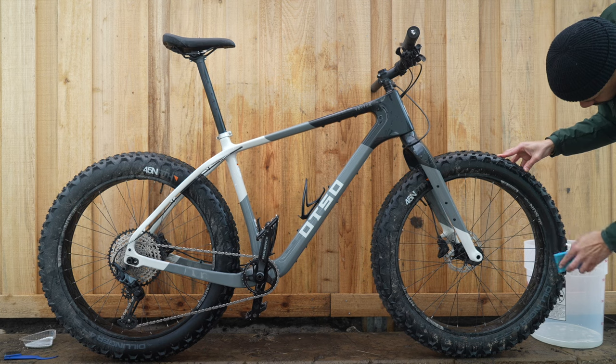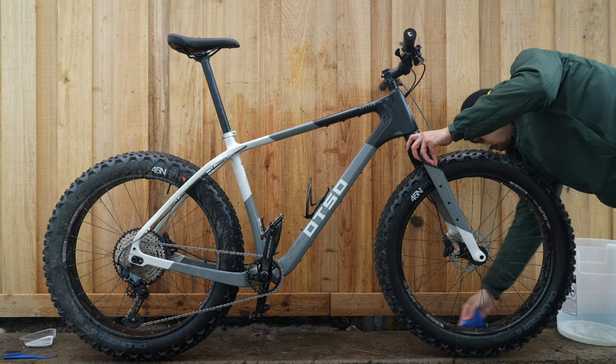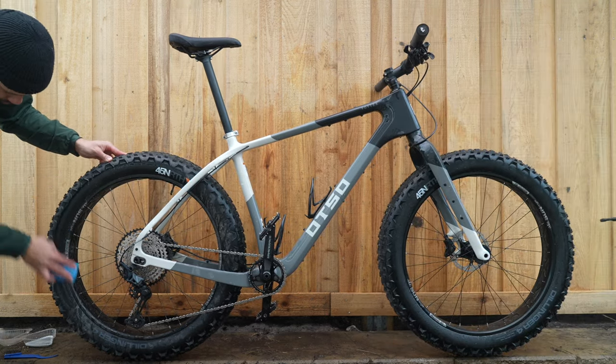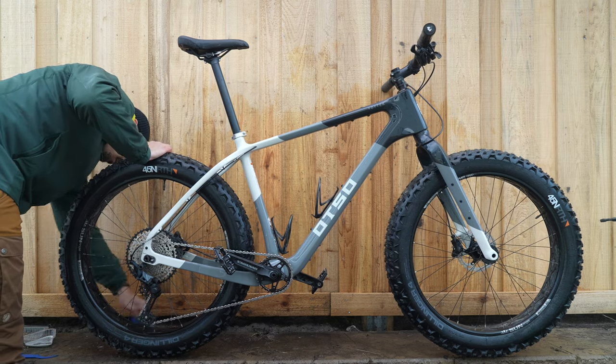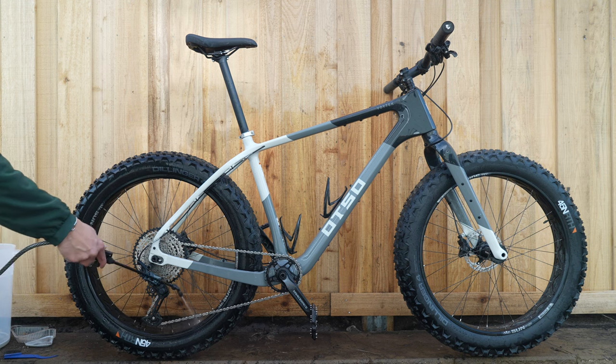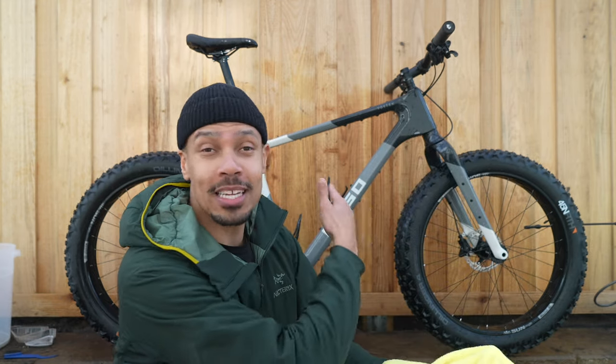And then last, we're going to do the wheels. I don't think the wheels are essential because they're going to stay dirty, but it looks so much better with at least the sidewalls clean, so that's what we're going to do. Now that the bike is all clean, take a rag and dry off everything — because otherwise the water will just leave little marks everywhere, and that's just going to ruin your nice, pretty bike.